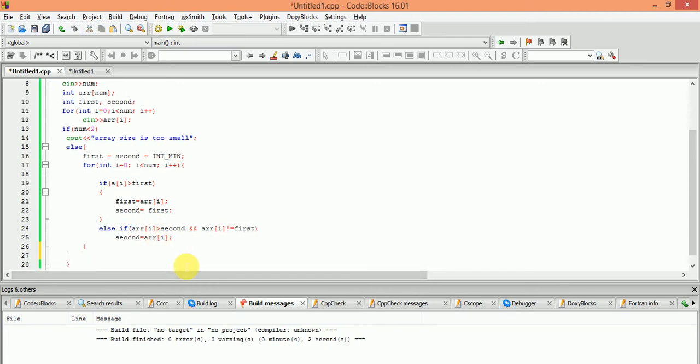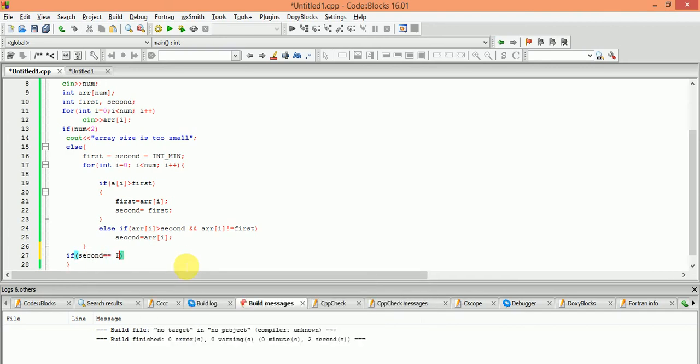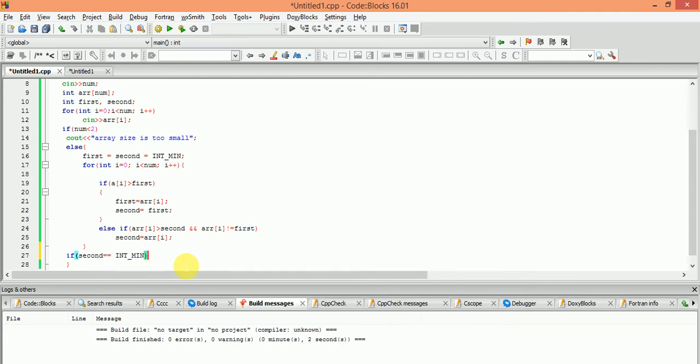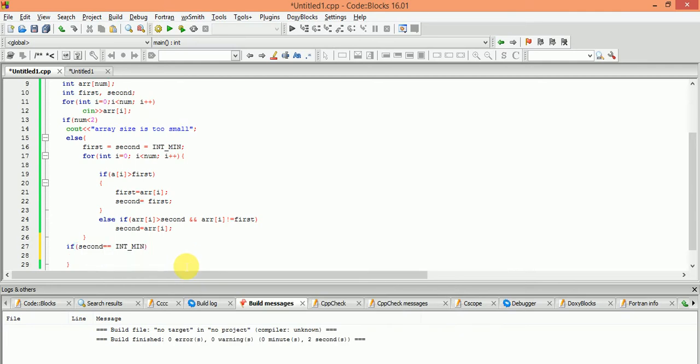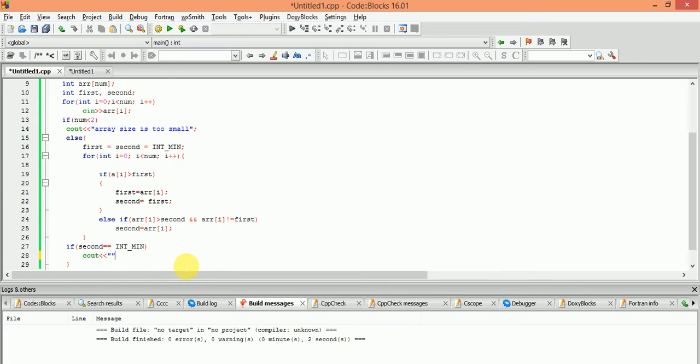Now we just have to use it. There is also one condition we can check: if second has not changed, this means there is no second largest value, so we can output that there is no second largest value.